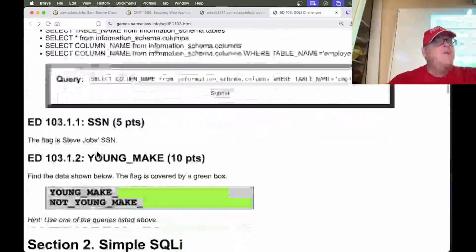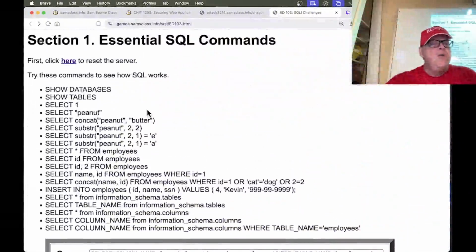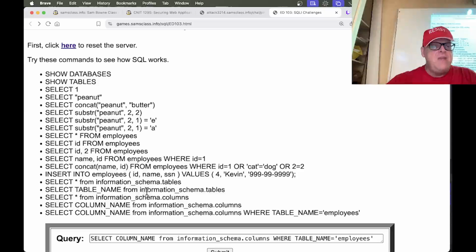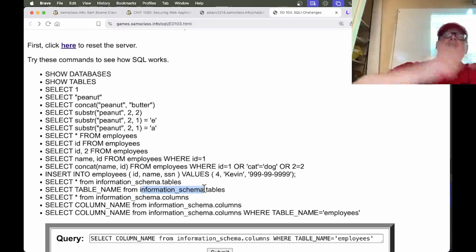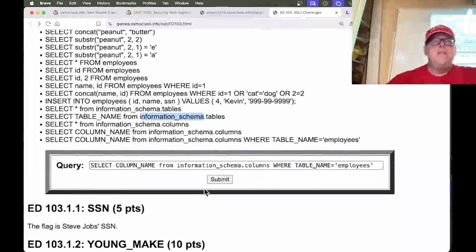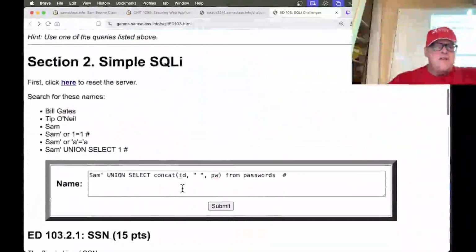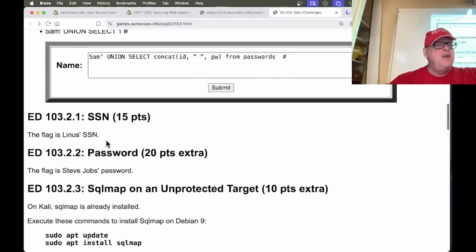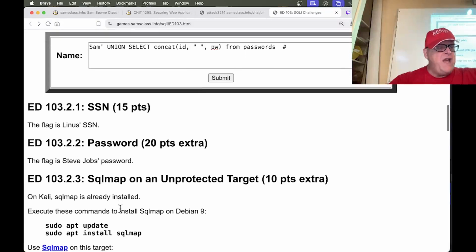But to understand what's going on, you go to the place that you know exists, which is this information schema. This thing always exists. And then in there you get the names of the tables and the columns you want. And then you ask for the columns out of the tables. But you need to find the names of the tables and columns. Of course, sometimes you can just guess them. They have nice obvious names like SSN or password, but sometimes you can't guess, and you can always get them with these queries here. So that's the issue, and now you can answer a lot of flags. You can find people's social security numbers and passwords.